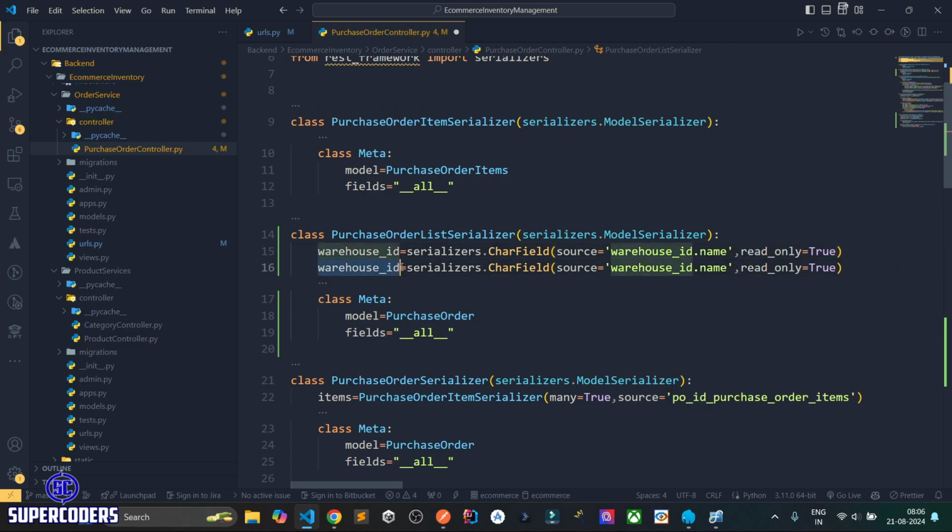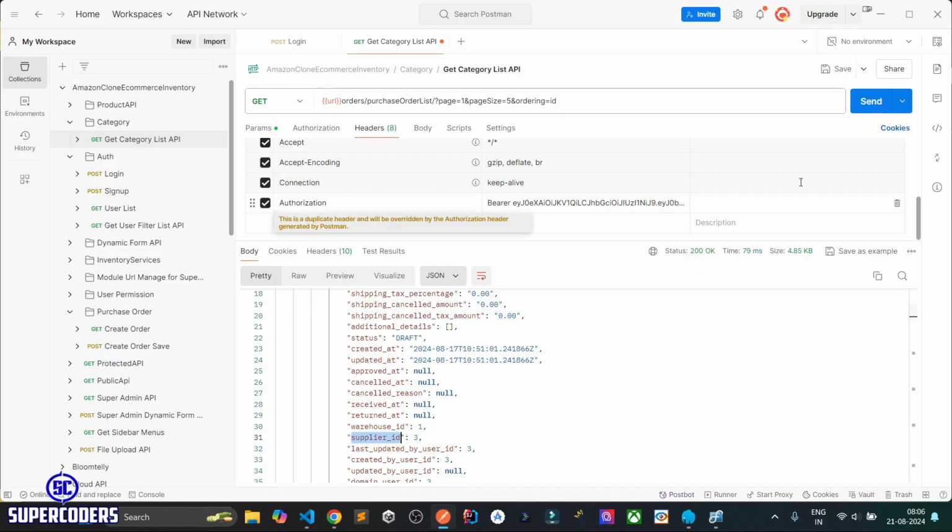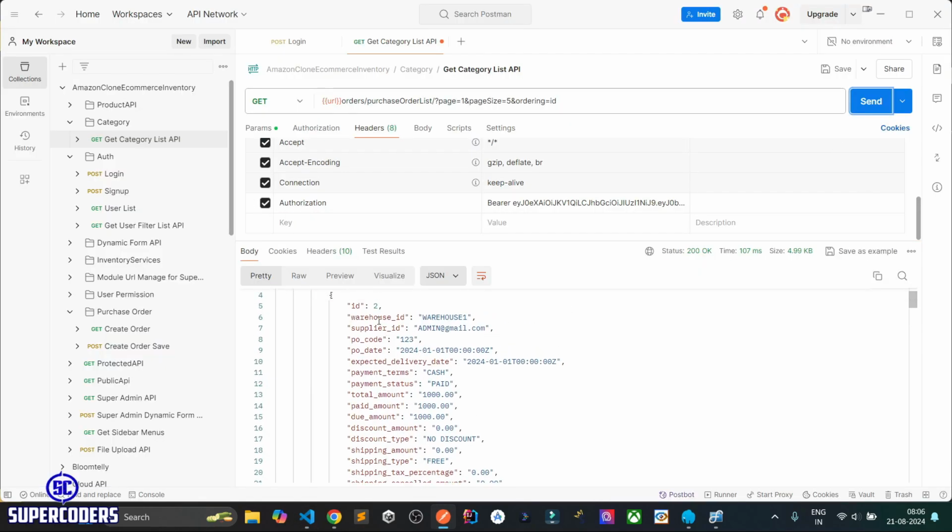Do the same with supplier id also, supplier underscore id dot email. Save it, back to Postman. Click on send, and you can see I'm getting warehouse id, warehouse name, supplier id.